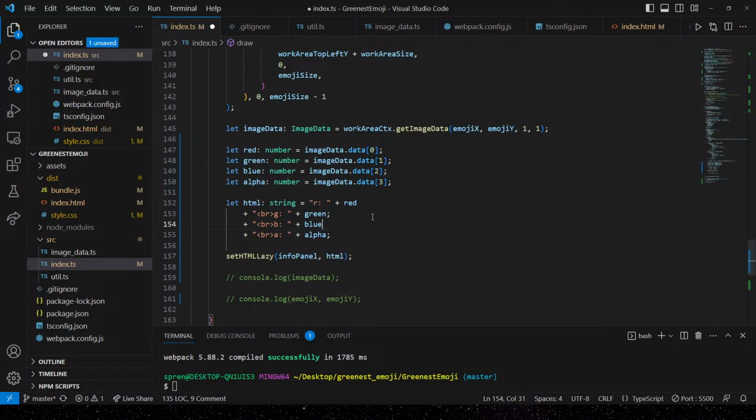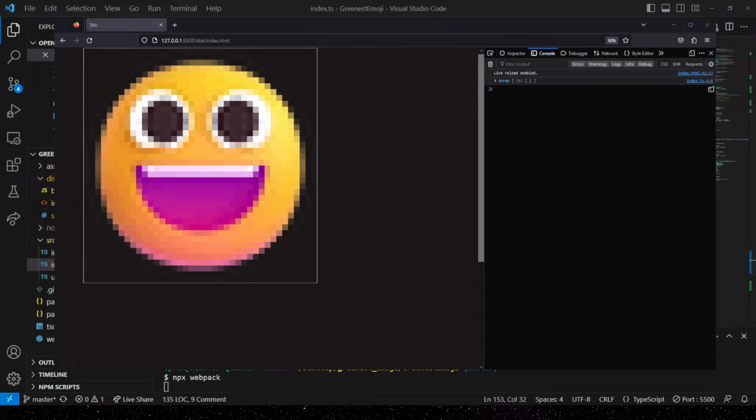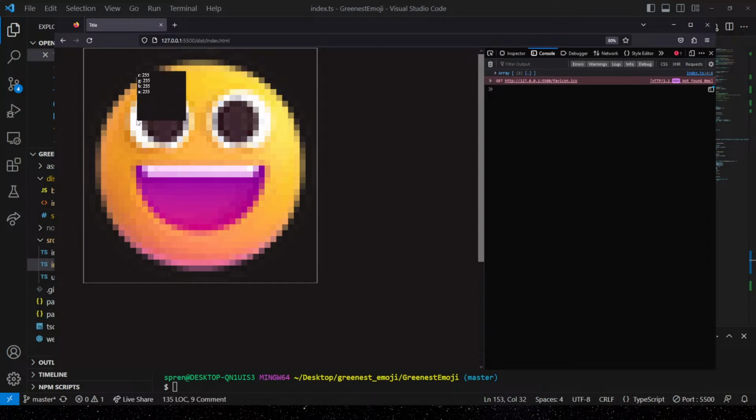Oh, I put semicolons on them. That's what happened to them. Let me go ahead and close the Chrome window. All right. There we are. There we have it.